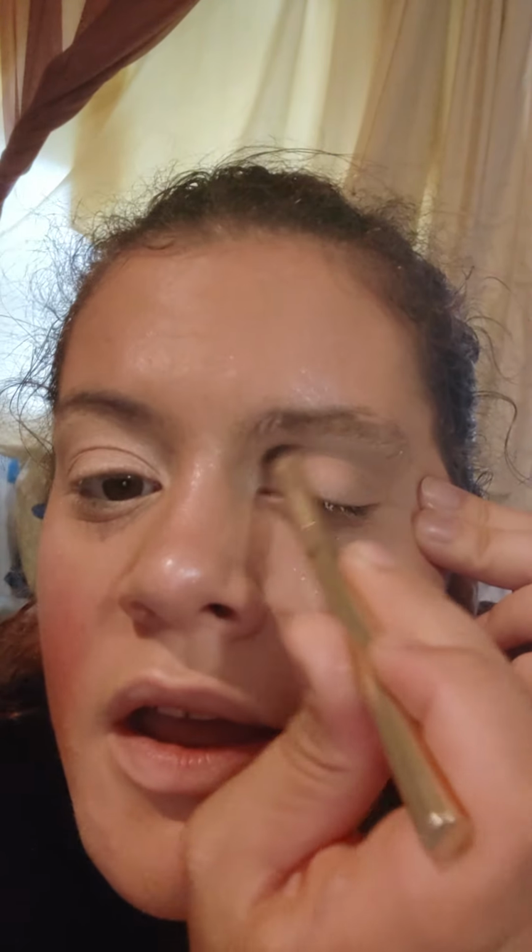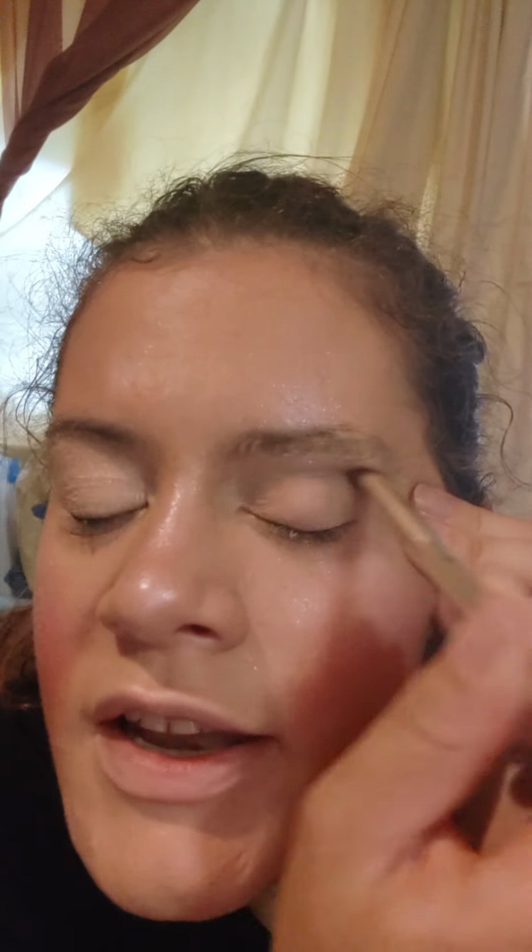It's pretty. The reason I'm adding this shade as my crease shade is to give it some dimension. I feel it's a really nice shade, and I feel that these two shades really go together. Smoke it out towards the end of the brow, just a little bit. Ooh, I like that. Very pretty. I'm going to do the same on this eye.